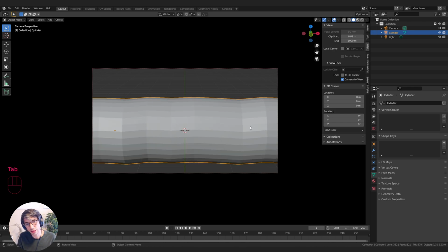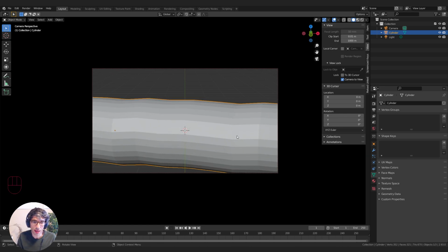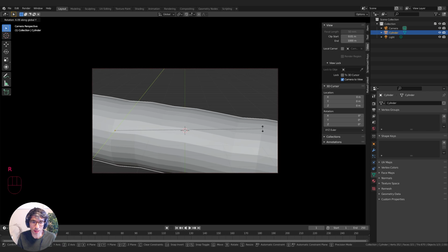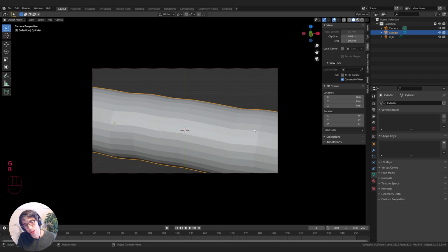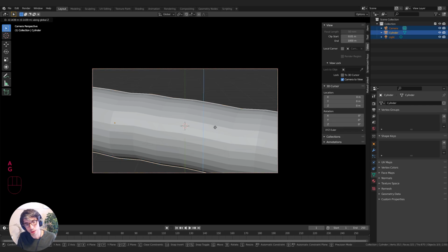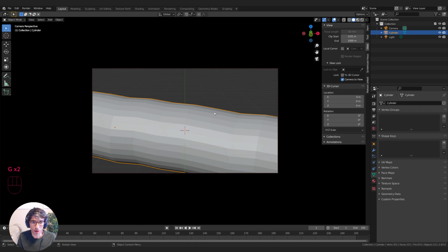All right, I'm going to take this thing and rotate it on the Z a little bit like that. And I think I'll rotate it on the Y some too, just like that, and grab it up. That's pretty good. This is going to be like a log that my mushrooms are going to be growing on. I'm thinking they're going to grow kind of right around this spot right here.